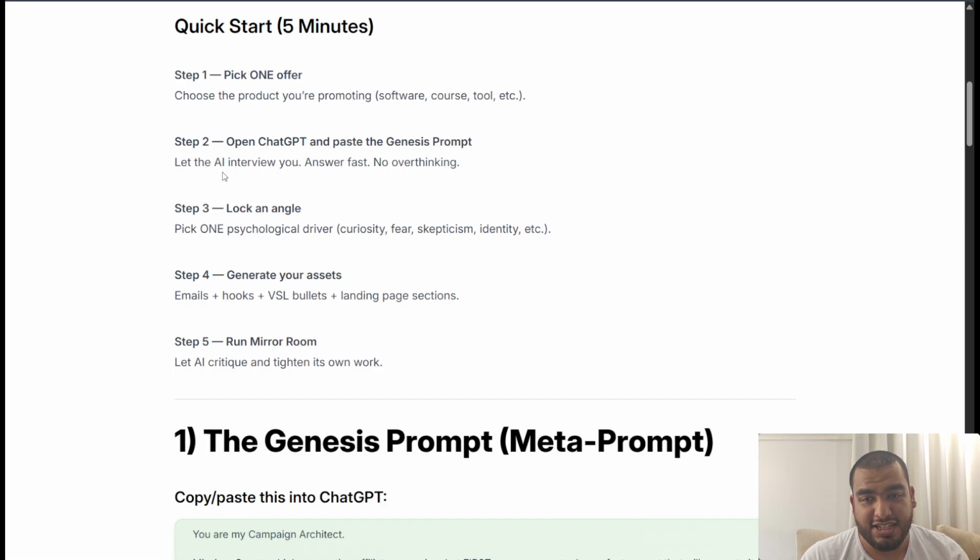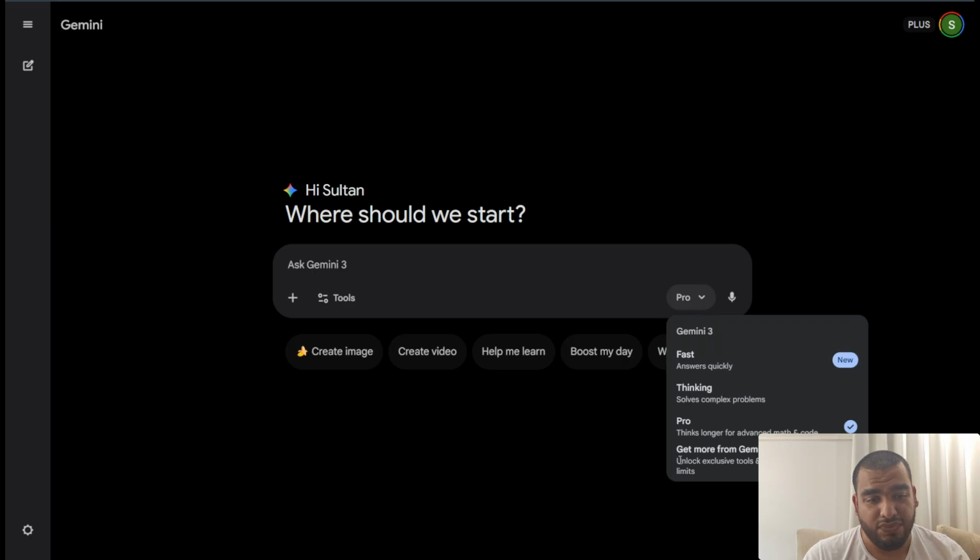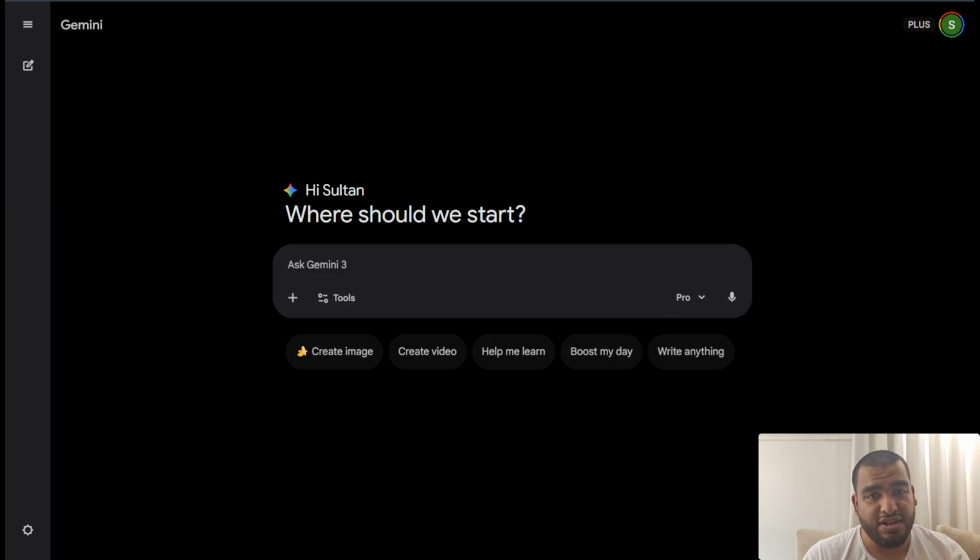The next thing is you want to open ChatGPT or whatever AI you have and paste in the Genesis prompt, which is what we are going to do right now. I have Gemini here, and I use the Pro version. You can use the Pro version for free, but then you will have to upgrade to continue chatting with it.